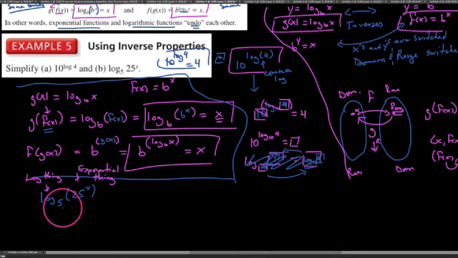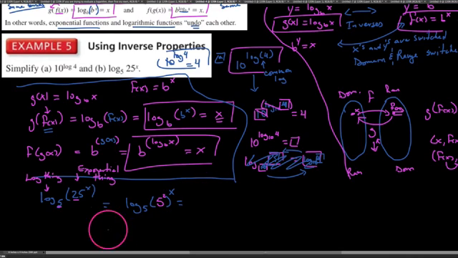And so the interesting thing here is that 5 and 25 do not share a common base. But this is often the case. You see something like this where we could take 25 and rewrite it so that it does already have a base of 5. So do you recognize that 25 is a power of 5? Yeah, well then let's rewrite it as 5 to the power of something. In this case, we get 5 to the power of 2.